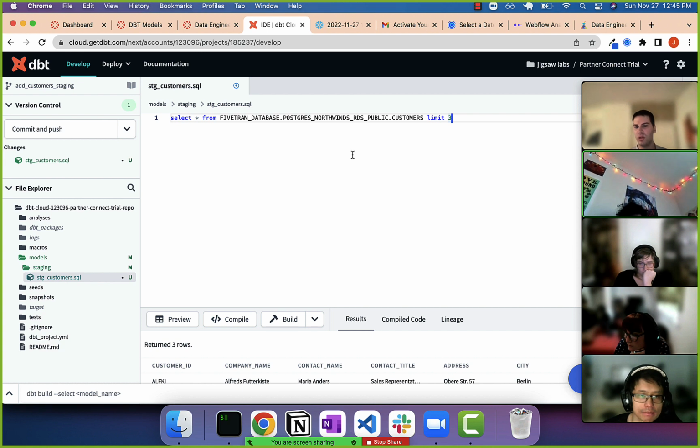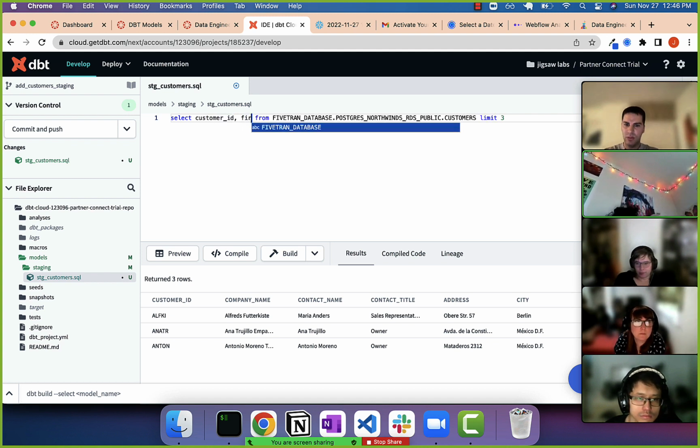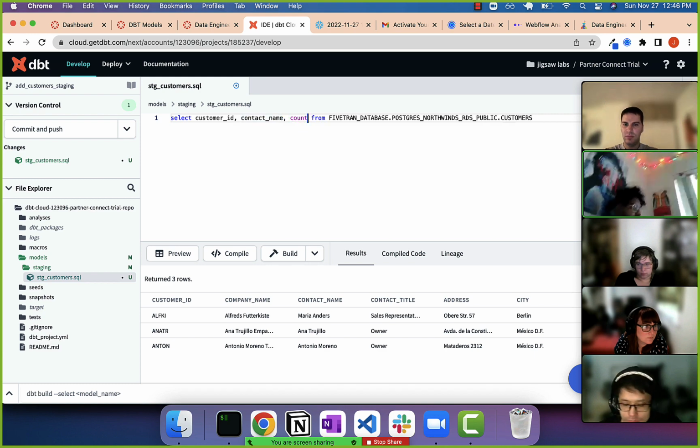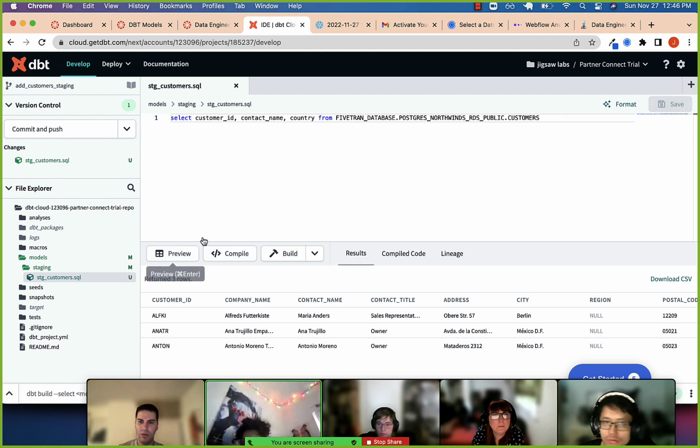But what you can imagine we want to do is let's try to split the name into first name and last name. I'll see what I did in the lab. I think we probably still want the customer ID, the country, and we'll do first name and last name. So let's do that. So we'll do select customer ID. We'll do the full name for now. We'll update this in a second. Contact name. And the country, I believe. All right. So these are going to be our columns. Let's click save, and we'll do preview.